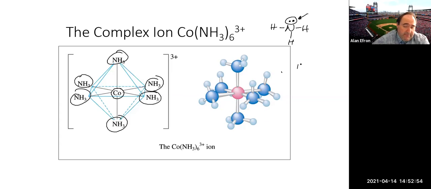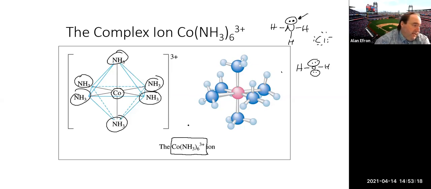Water is another example of something that's actually a pretty good ligand. Again, it is polar, it's got those lone pairs. Something like Cl minus, for example: in order for it to become minus, it had to gain some electrons, so it has that sort of separation of charge. Now, when we write the formula for this complex ion, this is sort of what it looks like.